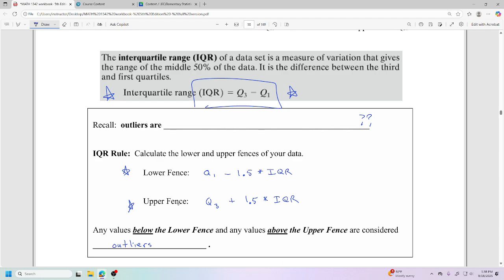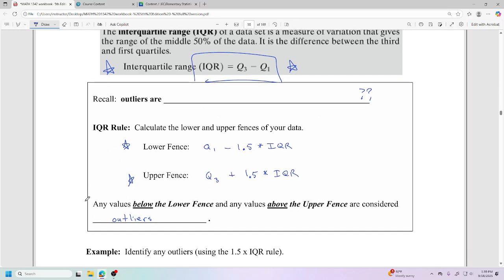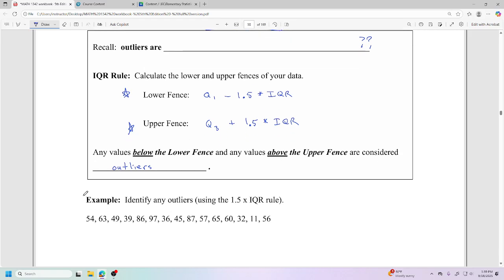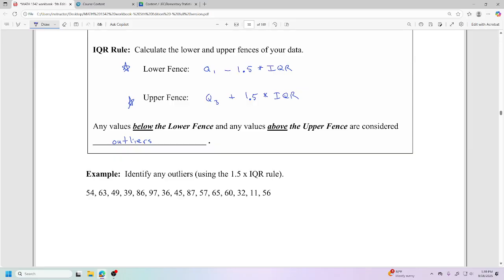So what is this outlier stuff? What they're trying to do is a formula to see if something's really far out there or not. And I think that we as humans can do this way easier. I'm going to show you a data set where you'll just see it and you just know. But I want to make sure that we go through the math as well, because they'll try to trick us too. So I'll show you this literally here on this one. It says identify any outliers using this kind of stuff here, and I'll demonstrate what this formula means. But before I do it, look at this list. I want you as a human to tell me, what do you think is an outlier? What's too small or what's too big?